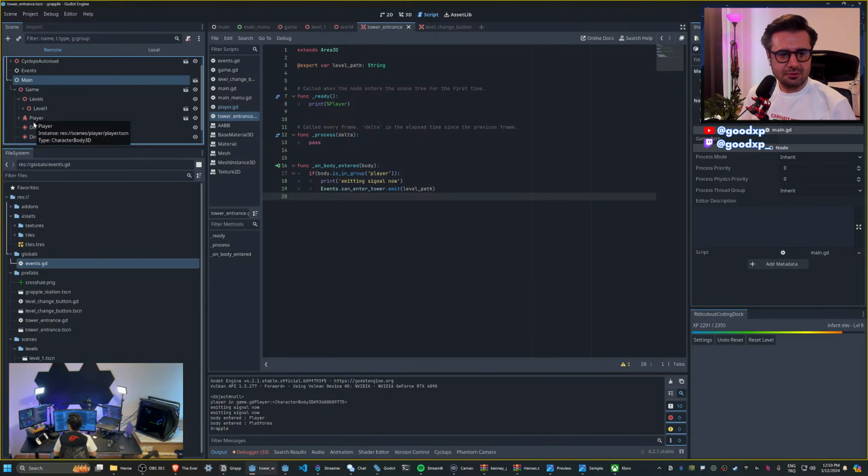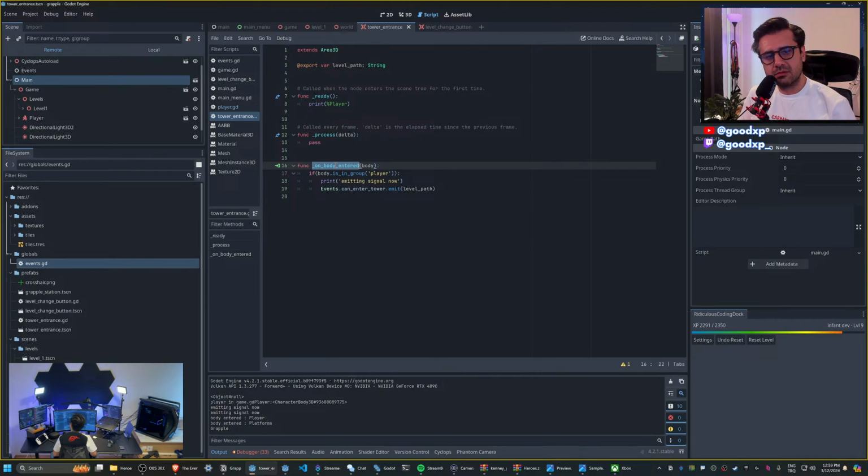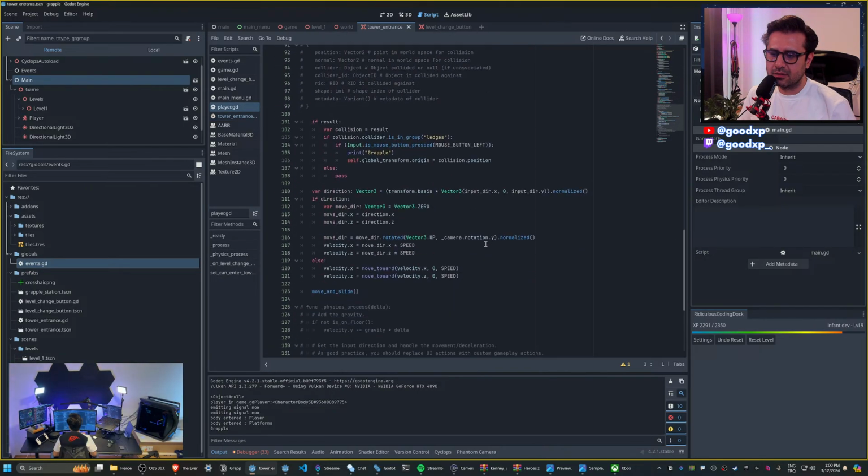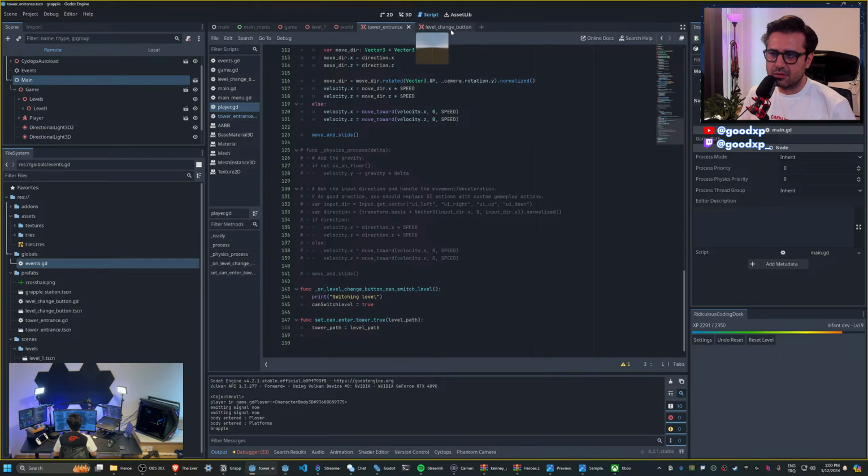I guess player can now completely ignore the entrance stuff, or you can plug it into the event also. You mean this? What do you mean?